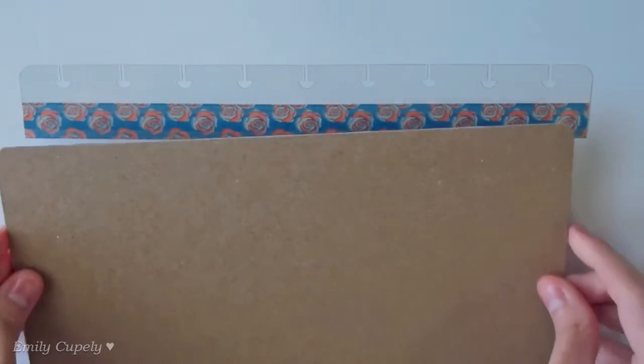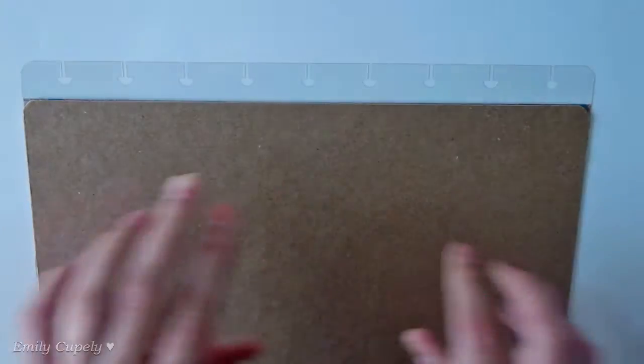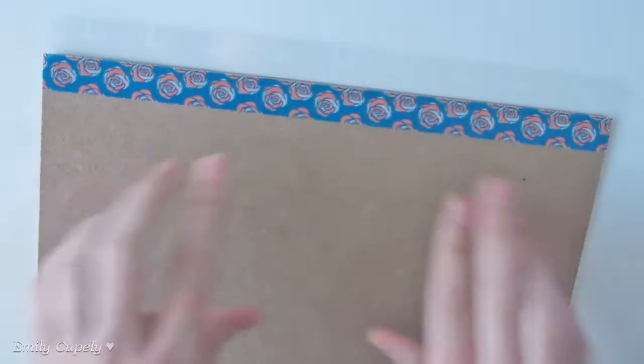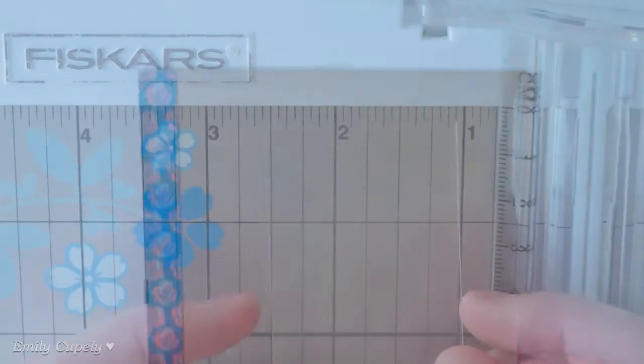I will align the edge of the chipboard with the edge of the washi tape and I will stick them together. I calculated the measurements that I used so that the chipboard plus the acetate would be as wide as a page of my Happy Planner. You will see what I mean by this at the end, once I place it in the Happy Planner.